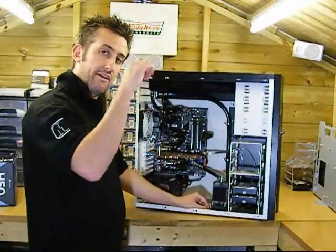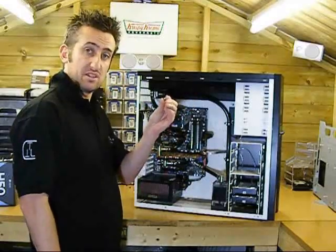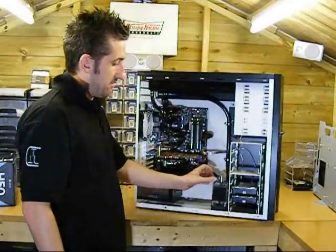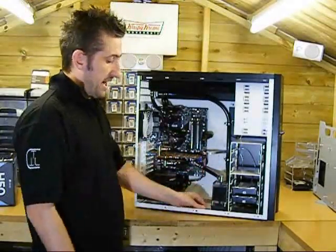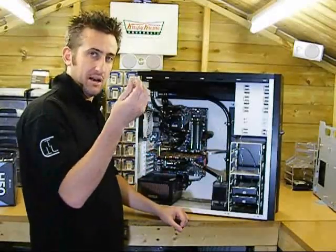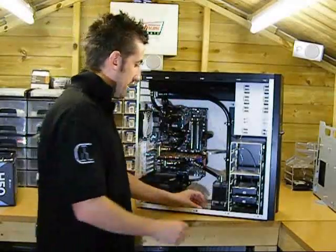It won't transfer any of the noise into the case because the bit of hose is rubber, so it still acts like a damper. But it also helps to keep it up straight and you still get the airflow underneath as well. When I send a case in the post, I normally pack underneath the pumps anyway, so it can't move around and bang around. That's just a little tip there for you.